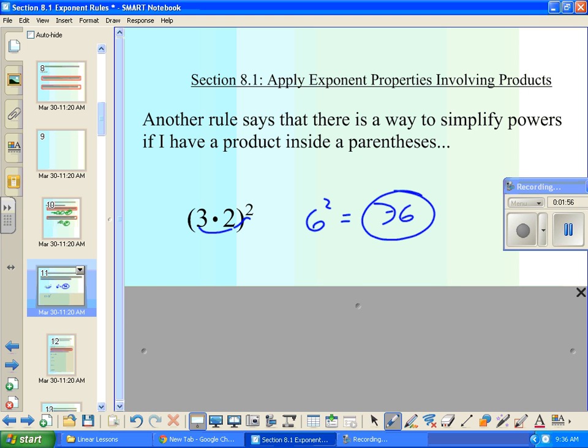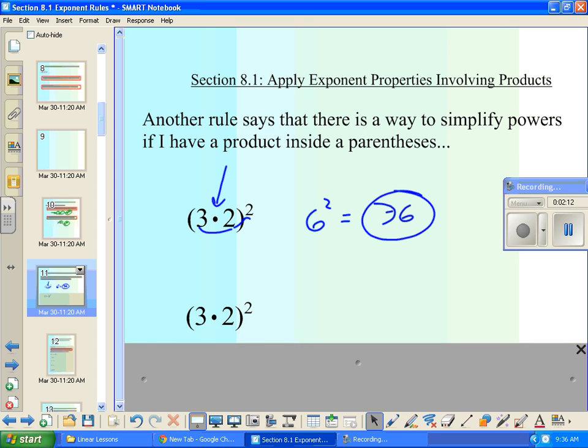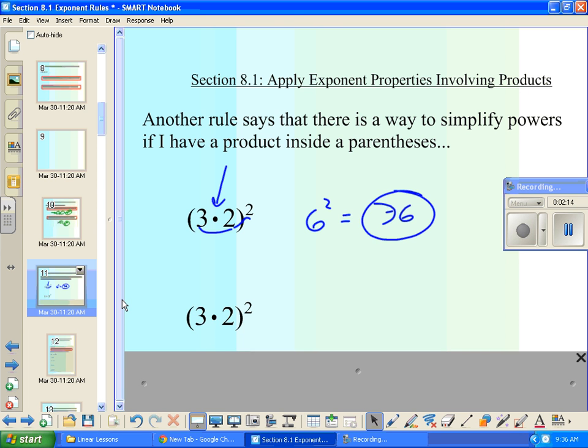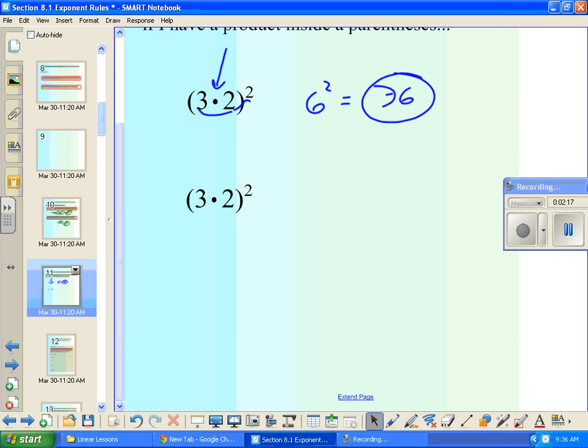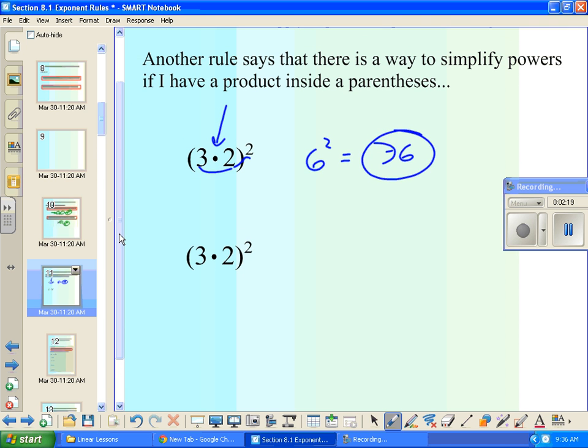And I always agree with them. I'm saying that's what you should do. I'm using this problem, though, to show why the rule that we're about to learn works. Whenever I'm multiplying two numbers, or a variable and a number, or two variables, whenever I'm multiplying some things together inside of parentheses, there's a rule that says I could also do it this way. If I have 3 times 2 and that's squared, we can do it the way we showed originally. I can multiply those numbers together and square it.